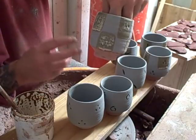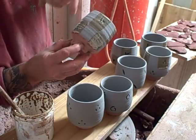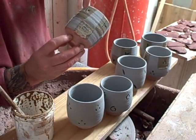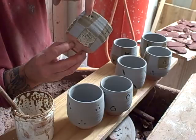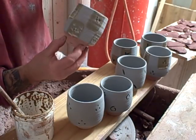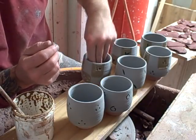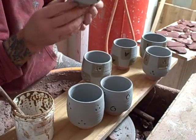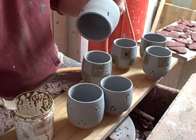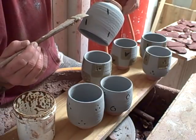When dipping this in the khaki glaze, we have to make sure that the wax resist is dry because this is water-based. If you dip it in before it's bone dry, the glaze sticks to the water on it and you have to start wiping it with a brush, which is a nightmare. So I'll just do one more quickly and then I'll show you the dipping part immediately after.